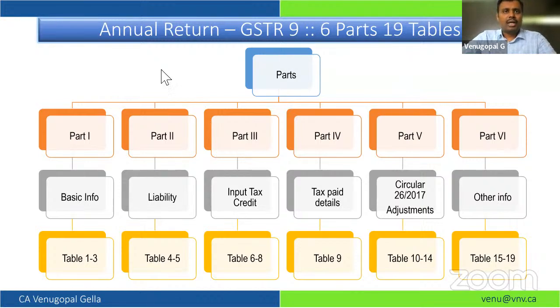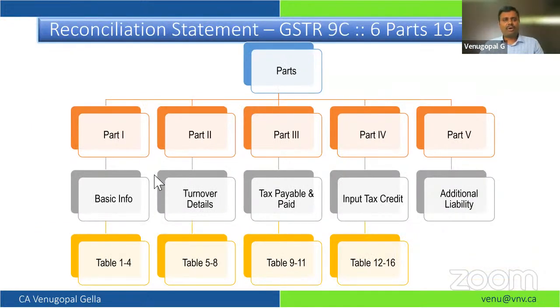Okay. Now, while this is on 9, there's another form which is 9C. Again, a neatly drafted form, and conceptually well thought out. Given that the 9C expectation is what is the right values, what is the right thing I have to do. It is divided into 5 parts. Part 1 is the basic information. Part 2 is the reconciliation of your turnover.